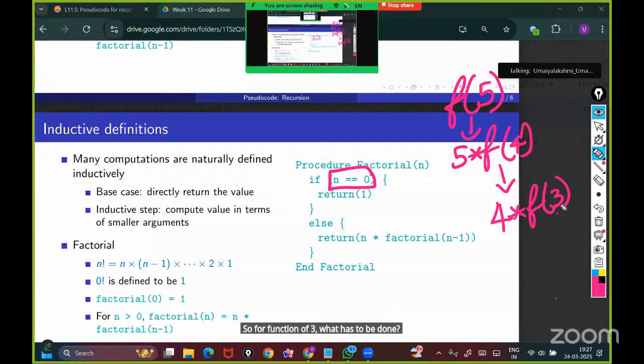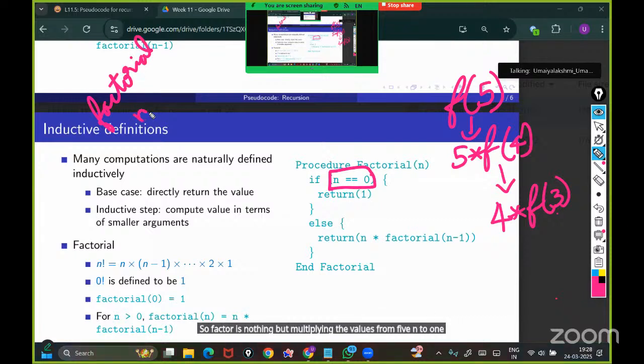Okay, before that, people, do you all know what is factorial? Factorial is nothing but multiplying the values from n down to 1.